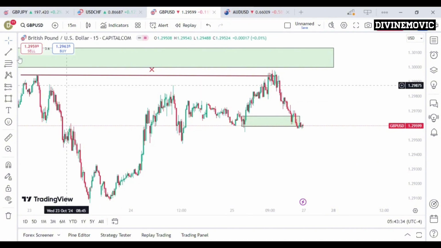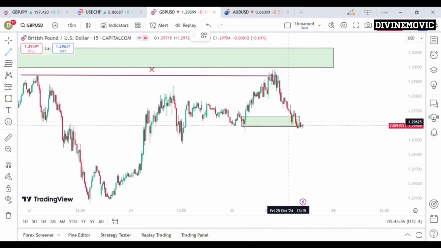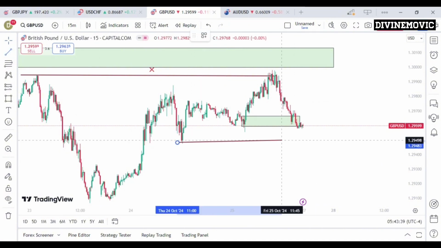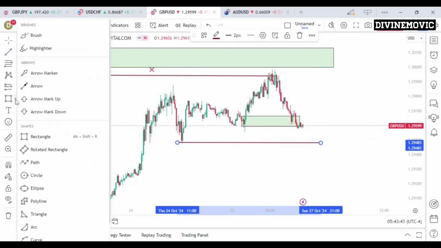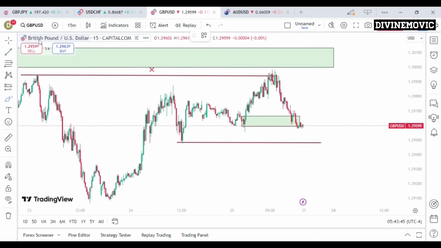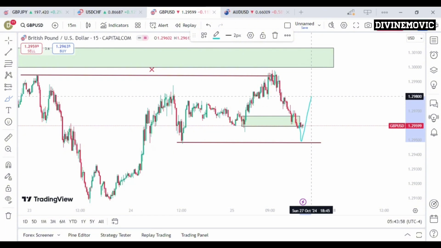We want to see price, first of all, fill this demand zone here and possibly come to this level here. That means we want to see price do any of these two things I want to talk about now. If price does this thing, then we can take a reaction. First, I want to see price fill this particular demand zone here and probably maybe come to this level and induce an equal low, and then retrace back to this level. Then we can look for entry at any of these zones here.